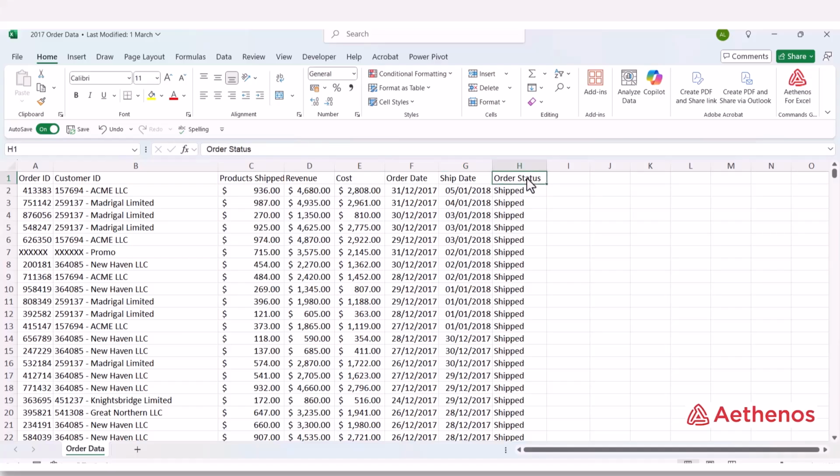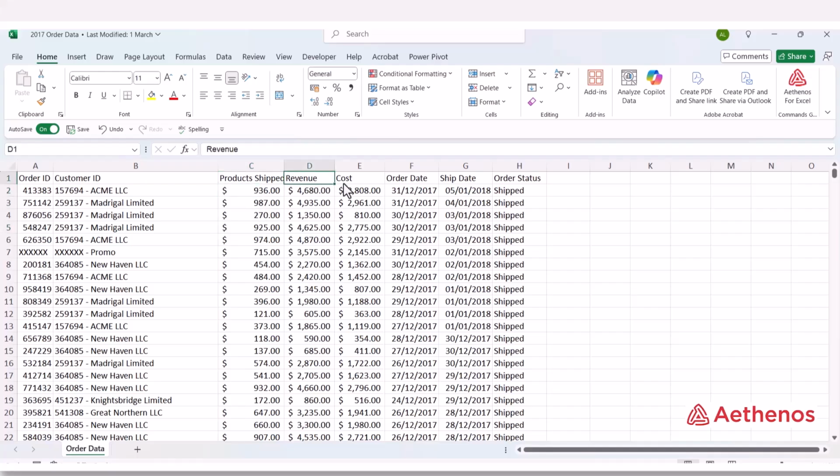One of the painful things we have to do is clean data. Sometimes we need to spend a lot of time cleaning up data. For example, if you check this customer ID field, you see the customer ID is there as well as the customer name. The customer ID and the customer name have been combined in one cell, so we will have to separate them out. Also under product shipped, there's a dollar sign in front of all of these numbers. These are actually quantities, so we need to remove the dollar signs.